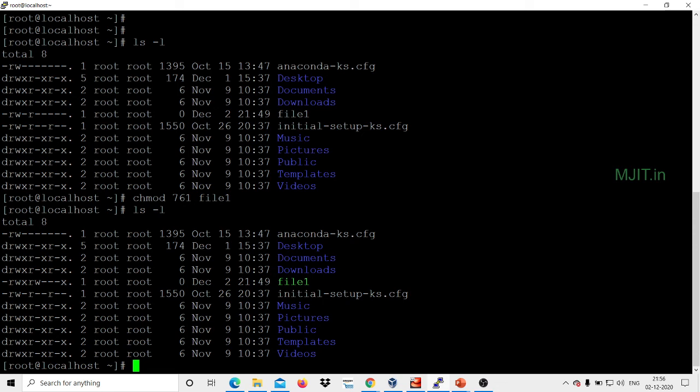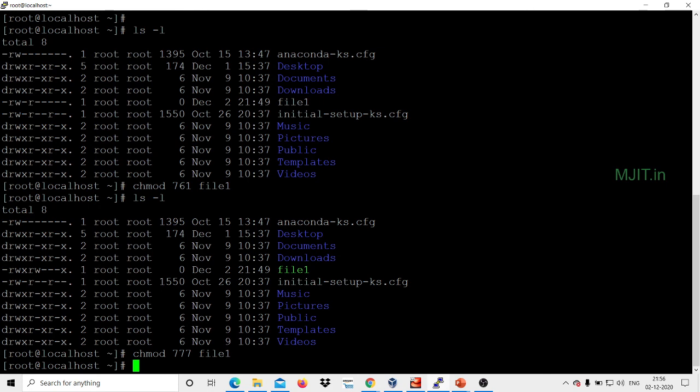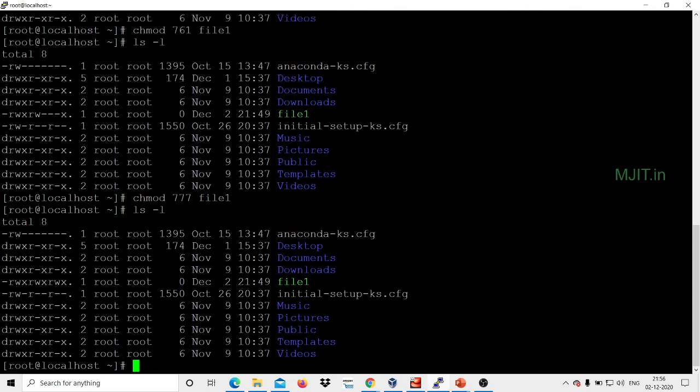This is how you can change a file and directory. Let me try one more. Chmod 777 file1. So now what are you expecting? So you will get all permission. So for user, you can see here, for user read write execute, group read write execute, and then others also read write execute. This is how you can change the file permissions. Okay, file permissions plays a major role in Linux environment or Unix like environment.